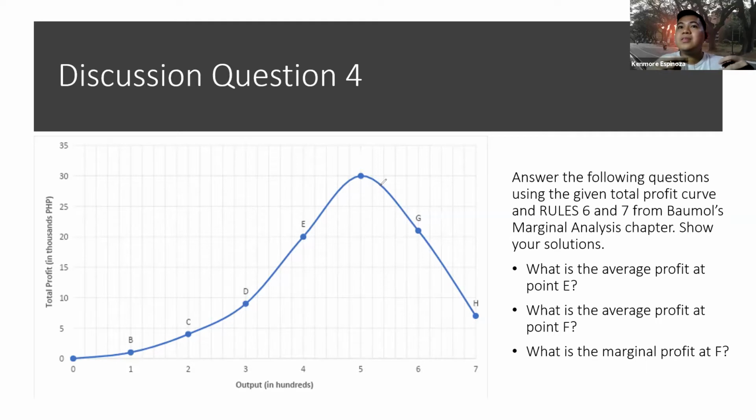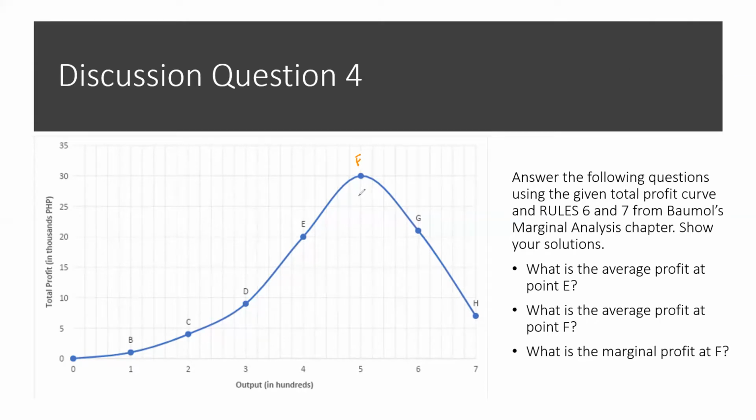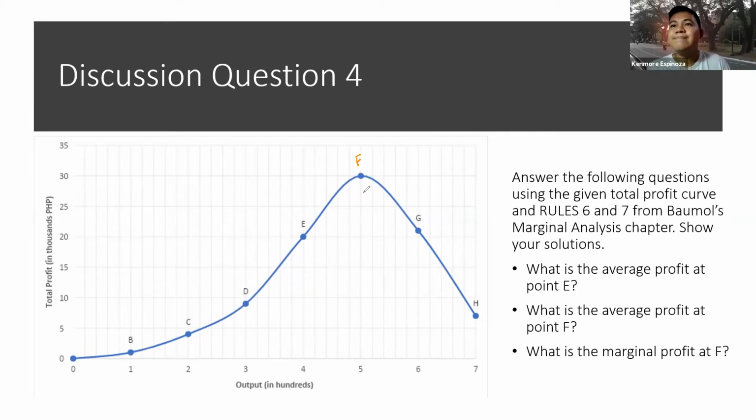So mathematically you can do it if given yung very close point to F. But at this point, since E and F lang yung given, may F dyan. E and F yung given, then you can't have it equal to 0. Okay po, sir. So parang sa graph lang po talaga. Okay po. Thank you, sir.